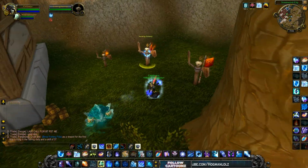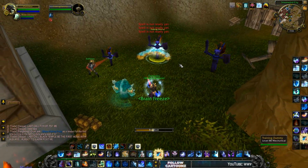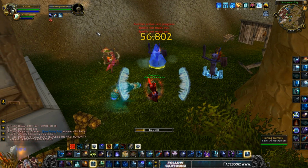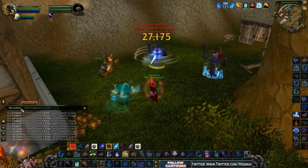I'm going to lay down a frost bomb right here, trying to get my trinkets to proc, and then once I do, it is going to be ready to go. I'm going to pop Icy Veins. I don't have the haste buff. And then as you can see, it shoots off a ton of spells.